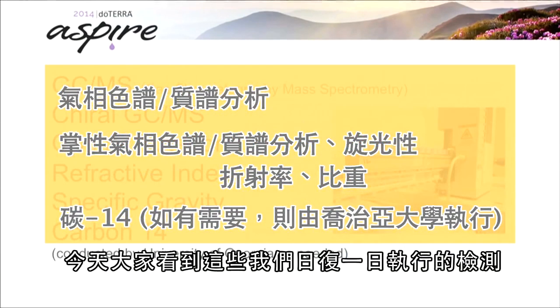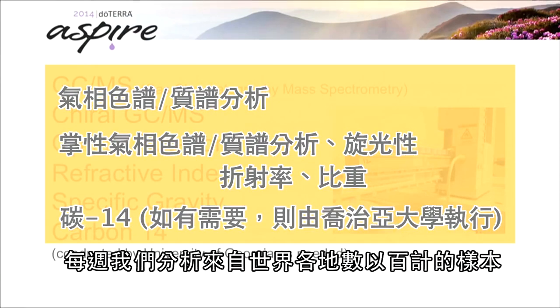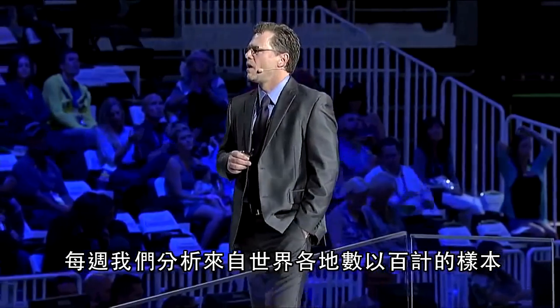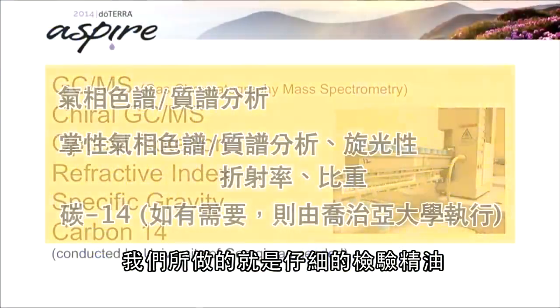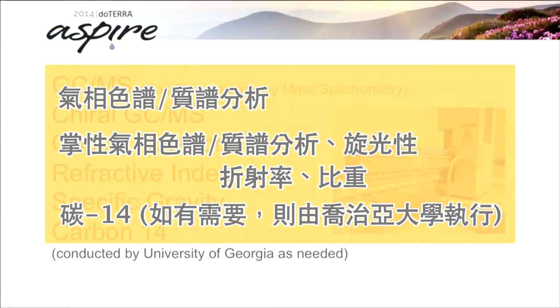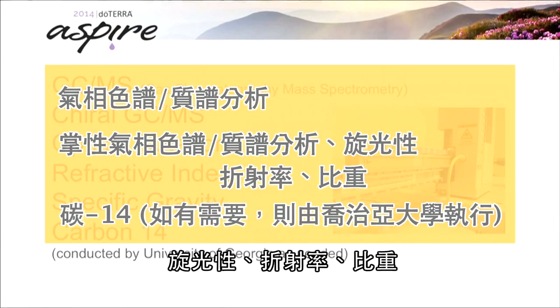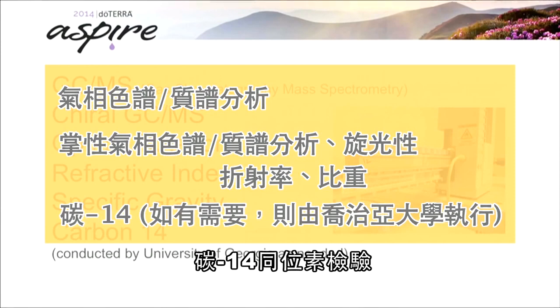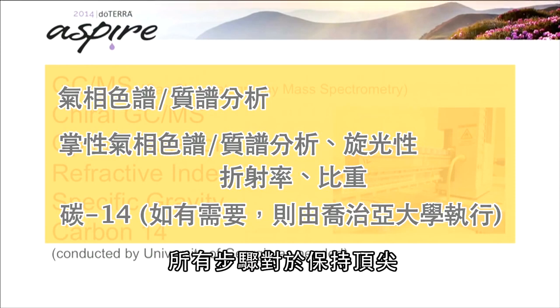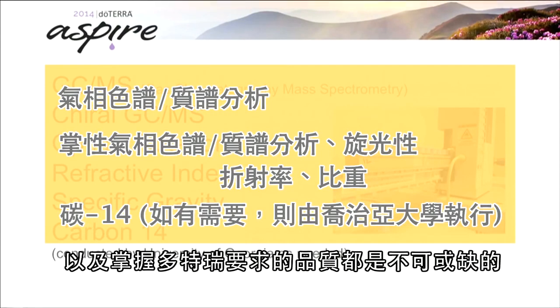So you see there, these are the typical tests we do daily. We analyze over 100 samples a week from companies all over the world. This is what we specialize in. That's all we do is look at essential oils. So through GCMS, chiral GCMS, optical rotation, refractive index, specific gravity, carbon-14 isotope test, all these things are necessary to stay on top and get the quality that doTERRA desires.